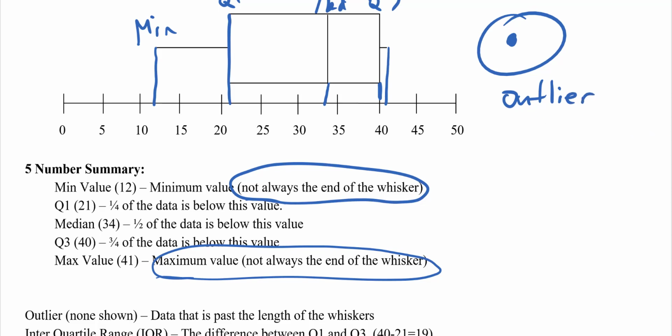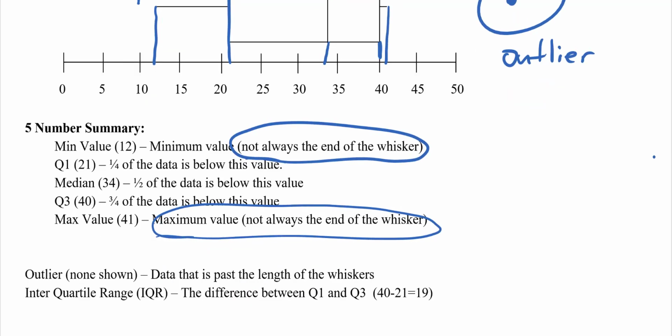Interquartile range. That's kind of a fancy word. Definitely gets you mashed potatoes because, seriously, think about it. You go home and you're like, hey, Mom, I learned about interquartile range. She's just going to be like, oh my God, get more mashed potatoes for this kid. You are so smart. Okay? Anyway, interquartile range is literally the difference between Q1 and Q3. So it's Q3 minus Q1. It's a big minus a small. Okay, so in this case here, it's the 40 minus the 21.